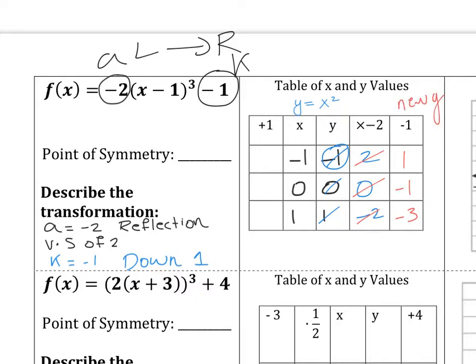Okay? Now, let's look at the transformed equation again, and let's find what the transformation is. Now, the second transformation is the h. The h in this case is 1. If the h is 1, that means that your graph moved to the right 1. So that's why we need to add 1 to the x. And why the x? Because the h is inside the parentheses. So you add 1 to the x. So -1 plus 1 is a 0. 0 plus 1 is a 1. 1 plus 1 is a 2. And that would be your new x.